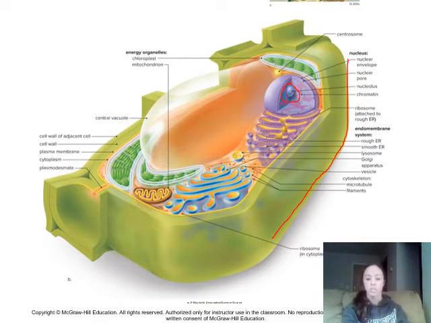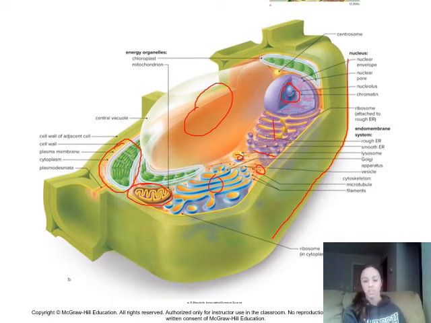It's going to have the nucleus, the rough ER, the smooth ER, the Golgi apparatus, these lysosomes, the ribosomes, the cytoskeleton and the mitochondria, but it's also going to contain two different organelles that the animal cell does not have. And this includes the central vacuole here, and then it also includes the chloroplast here. Notice how the plant cell has three different things that the animal cells do not. It's going to contain two organelles, and then just that extra outer layer. To help you remember them, they all start with C. So cell wall, central vacuole, and then the chloroplast.